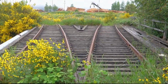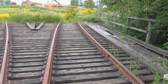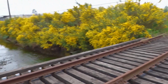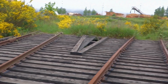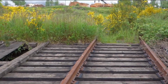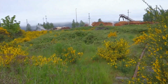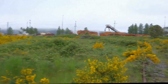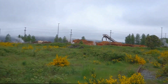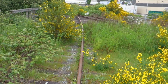Here's where it crosses what I think is known as Dry Creek. I'll walk over the frog. There's Dry Creek. And I'll take the leg that goes towards, I don't know, we'll say, directions, I'm all messed up. I think it's geographic north. There's the other leg. And that's where I came from.